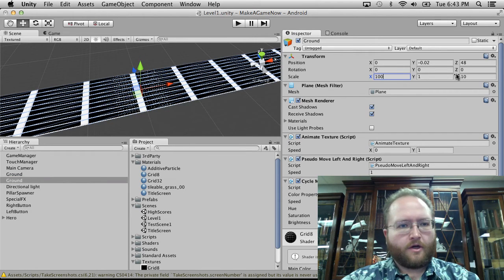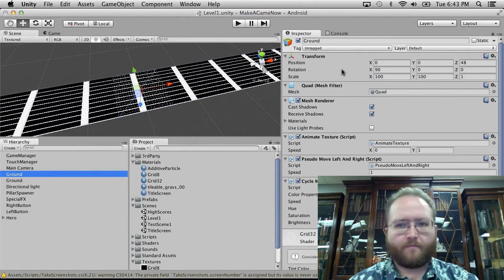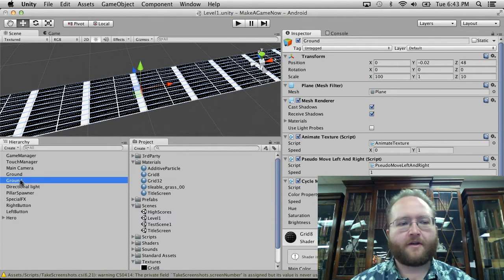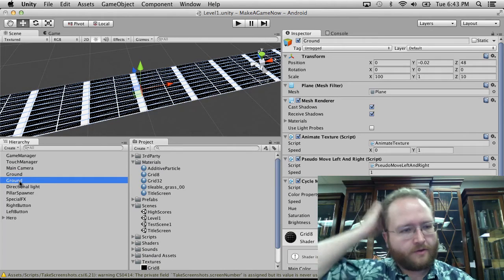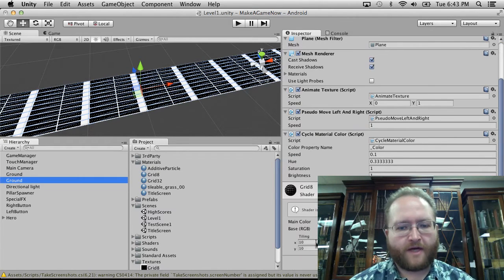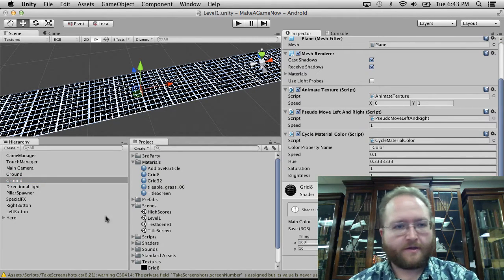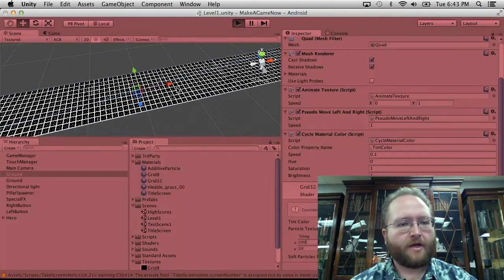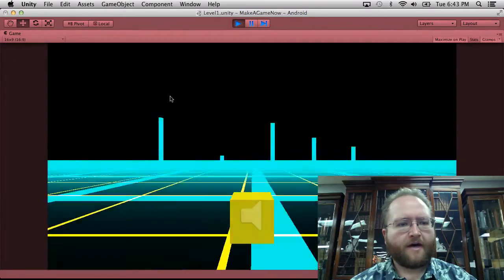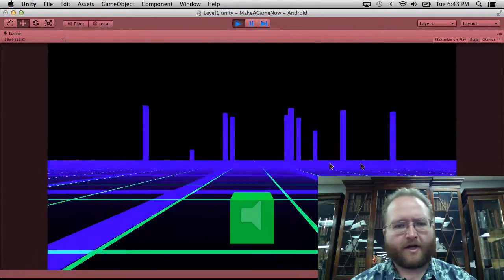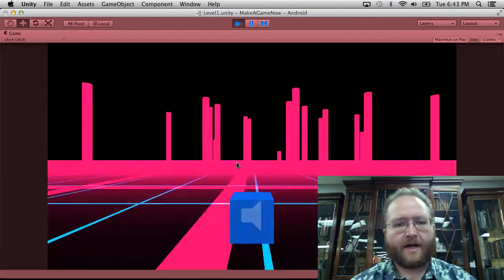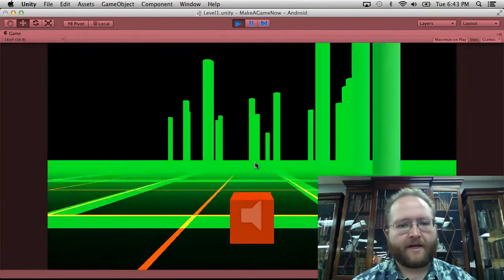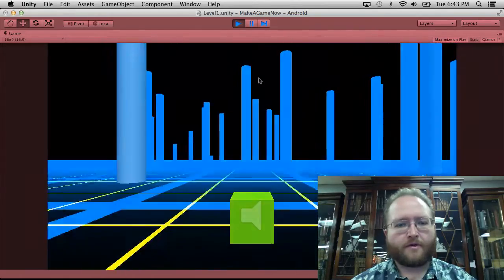So, on the x-axis, we're going to extend it to what we had before, but then we're going to not extend it on the y and see how this actually works. So in this case, we're going to add a tiling on the X and not on the Y, and that should solve our tiling. And if we hit play, we now have what looks like a continuous plane here, and it actually looks like we still have depth to infinity because we couldn't really see infinity anyway. So yeah, this could work.